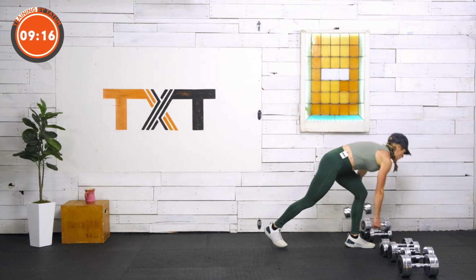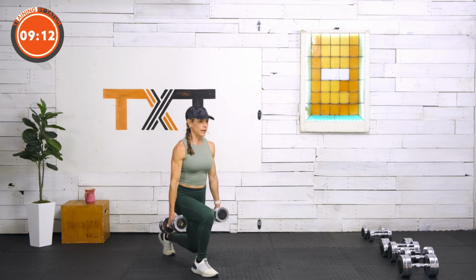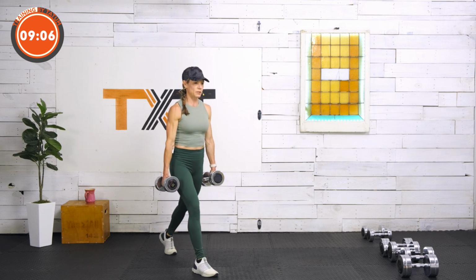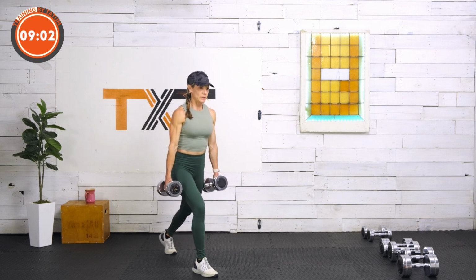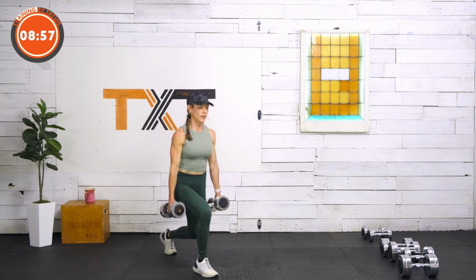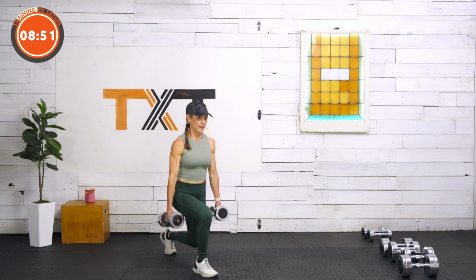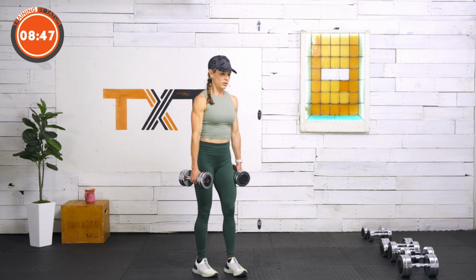Three, two, and one. Right foot forward, left foot back. Here we go. Up and down. That's it. Find stability. How do we find that? We want to control our hips. How do we do that? We draw in. We brace through the core. That dead bug that we did earlier has a lot to do with that, okay? Drawing in, bracing. Give me a smile. Come on. We got this. That's it. Up and down. Three, two, and one. We're gonna switch.